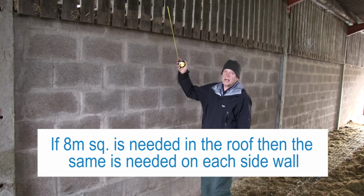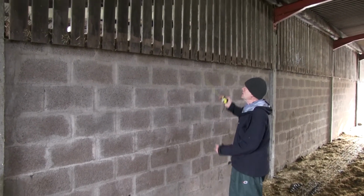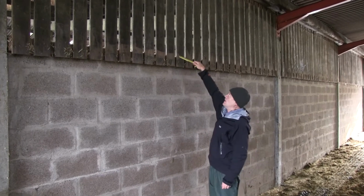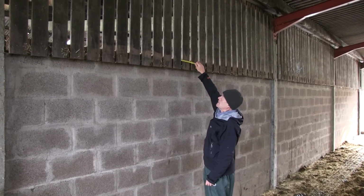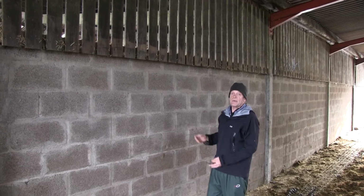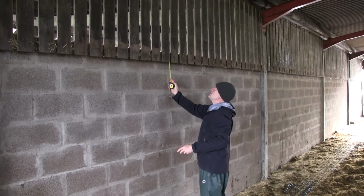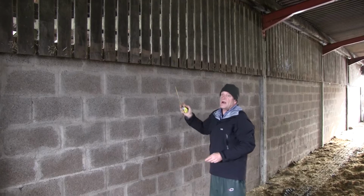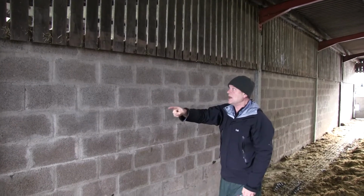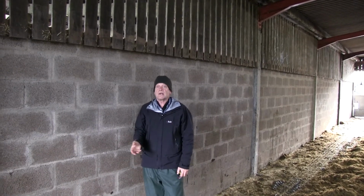So here I am on the sidewall, and I'm looking for 8 square meters of inlet. This is spaceboard, a board with a space between it, not Yorkshire board. Generally, with a tape measure, I've got a 5-inch board and a 1-inch gap, so approximately 15% of that area is a hole, right? So we then work out, we know the building, it's just over 100 centimeters, so that's a meter height, and the building is 1, 2, 3, 4, 5 bays long at 75 feet, 23 meters.